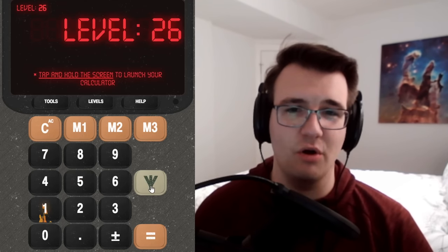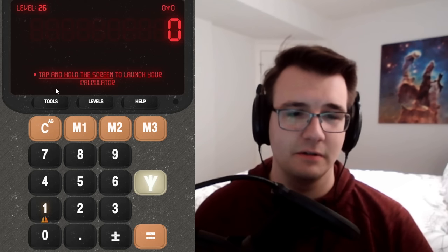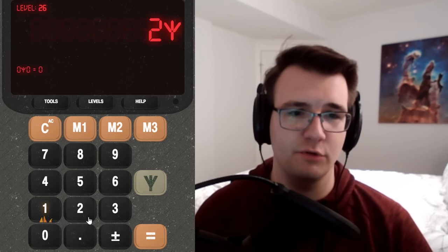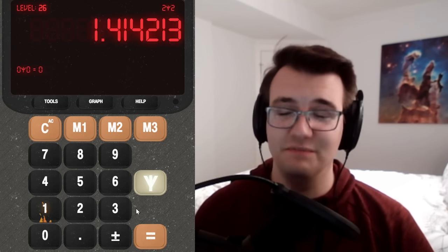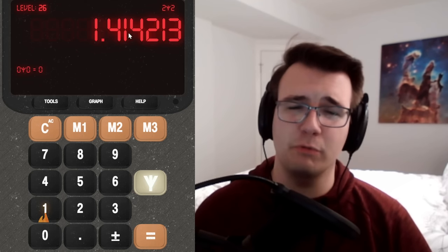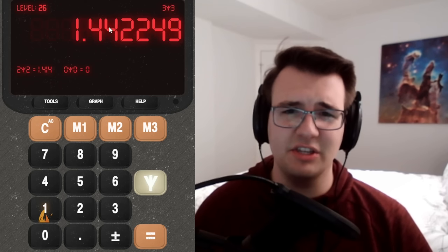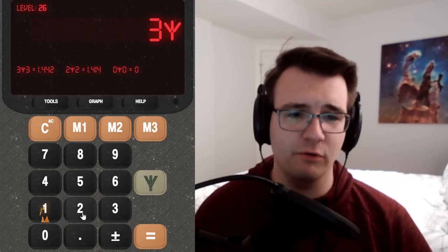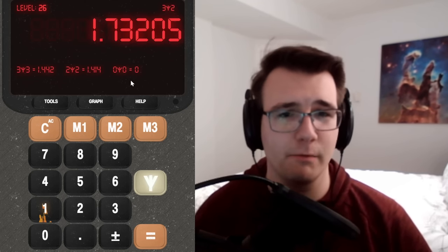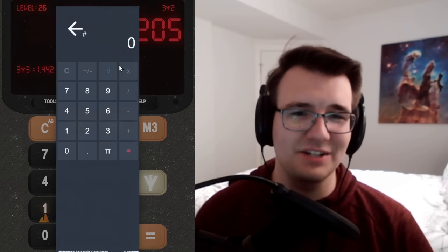I'm not ready to launch my calculator yet. Instead, I will experiment. 0 fork 0 is 0. 2 fork 2 is... Oh, I'm definitely going to need to launch this calculator. Hold on. This is the square root of 2. So hold up. Is this then the cube root of 3? What if I do 3 fork 2? That's the square root of 3. But I don't have 1 available. Well, so it's simple then. I guess I do need the calculator.